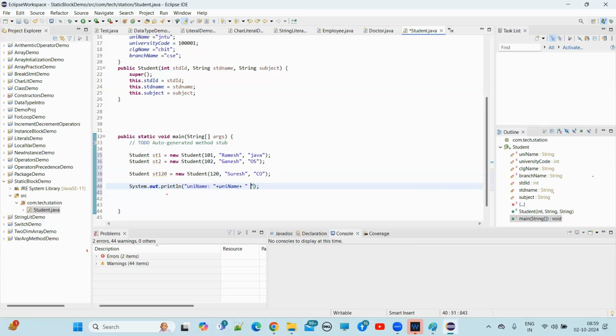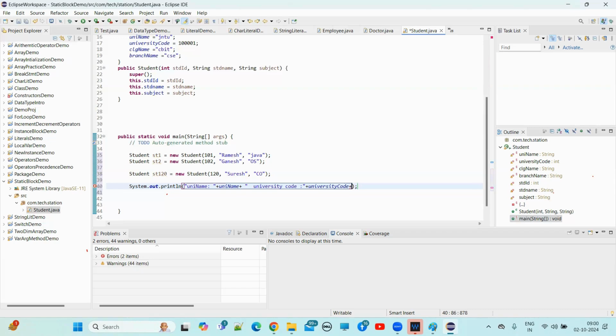Let me put the university code, plus, let me give some space, and after that, the university code again. So the university code, plus the university code. Okay.